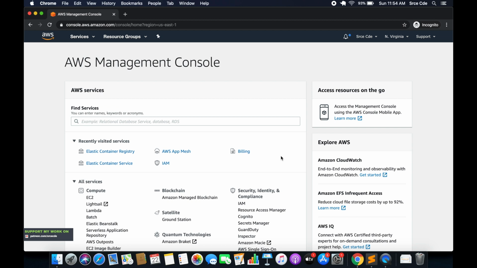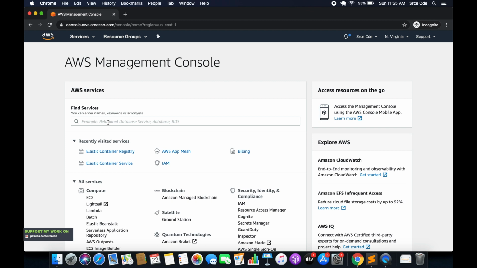In the previous tutorial, we had created the task definition within Amazon ECS. And now in this tutorial, we will create the Fargate cluster, right? So basically, to run the task definition, we will require to run a service, and to run a service, we will require a cluster, right? So let's go ahead and create the Fargate cluster.